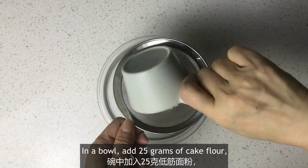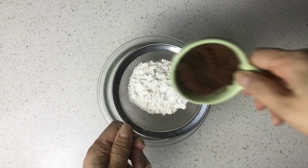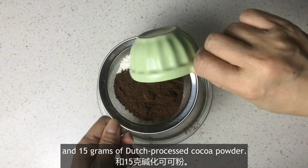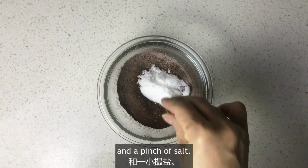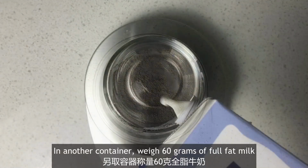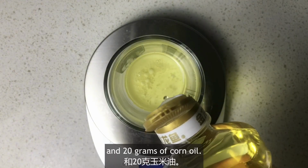In a bowl, add 25 grams of cake flour, 1.5 grams of baking powder, and 15 grams of Dutch processed cocoa powder. Sift them together. Then add 20 grams of softened sugar and a pinch of salt. Mix well.